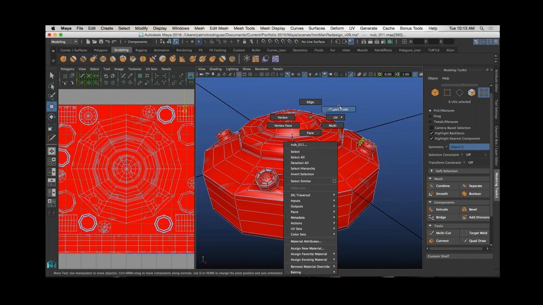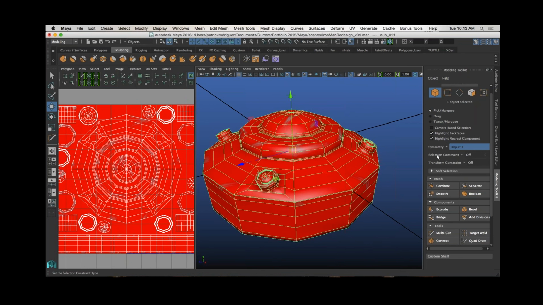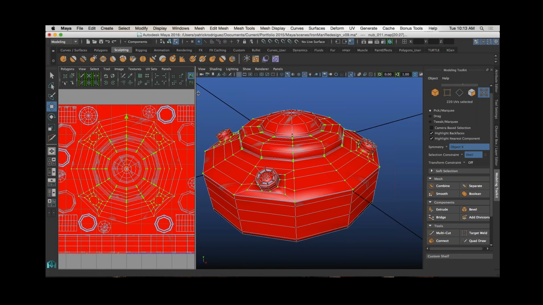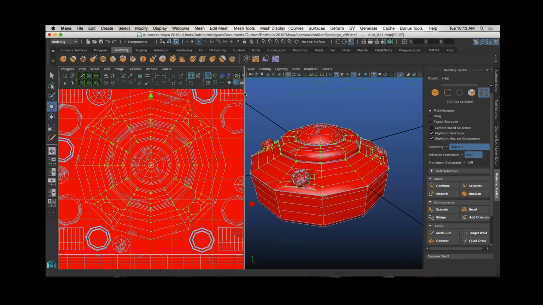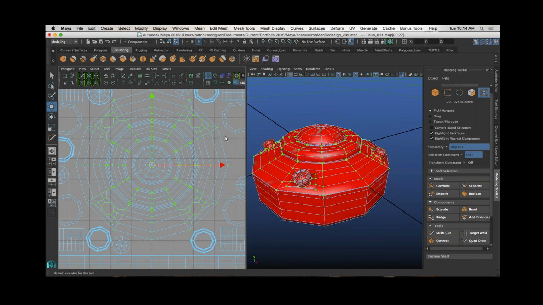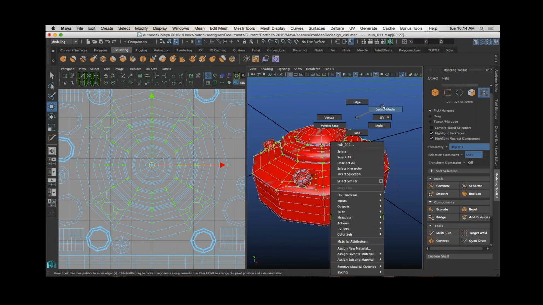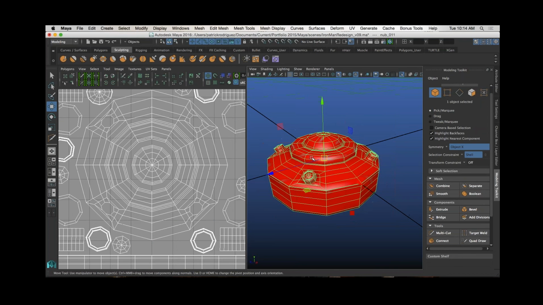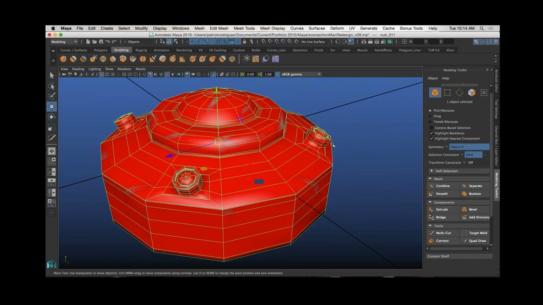Many different ways to do this, but one way, as good as any, is to go here to the selection constraint and click here and go to shell, and then I can actually come over here and just select my shells. So it's a pretty great way of selecting different shells and whatnot, or different ways of selecting, period. So it's a very handy way of doing that. So let's see here. I'm just going to go over here to object mode. Okay, great. So there's lots of different ways you can change how you want to select things.